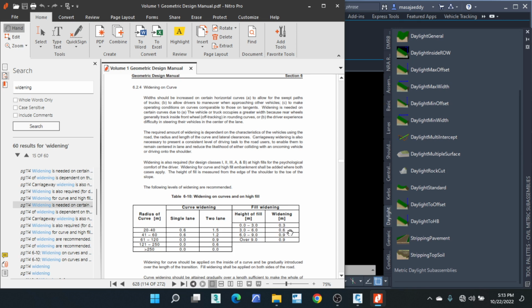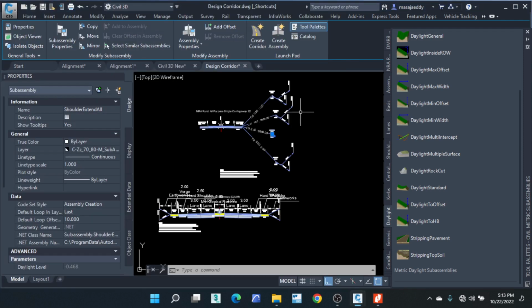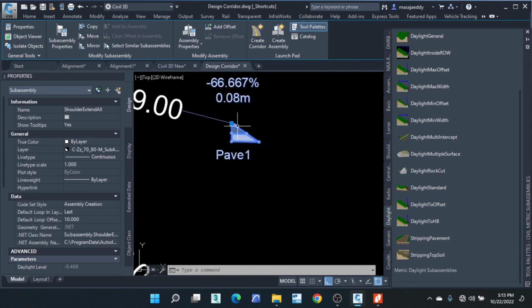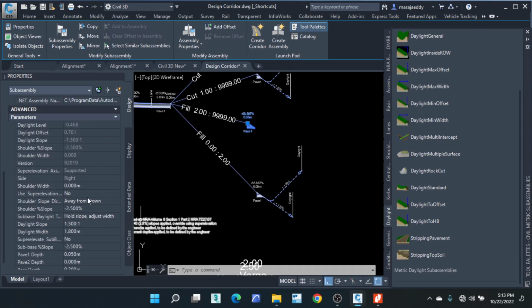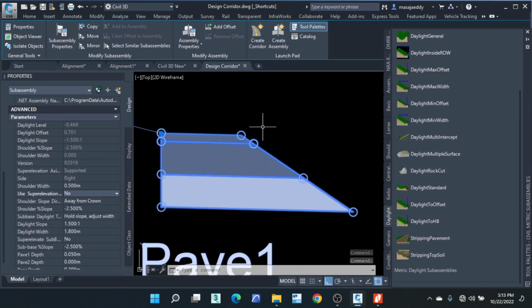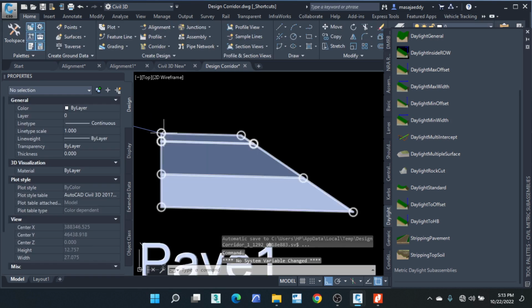So let's just use a widening of 0.5 for the shoulders. I'll make the shoulder width 0.5. Let me change this to 0.5. Then I will also insert a guardrail at this point.